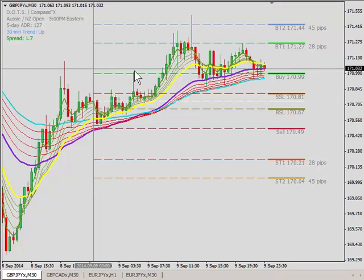Well, the market made a push up to the buy entry level, fell back over, but did not hit the buy stop loss, and then continued pushing up to the buy target number 1 level. Fell back a little bit, did not reach all the way back to our entry point. Typically, what I like to do is when the market reaches buy target number 1, take some off, move my stop loss up to the buy entry level, and then see if the market's going to go ahead and push up to that buy target number 2 level.